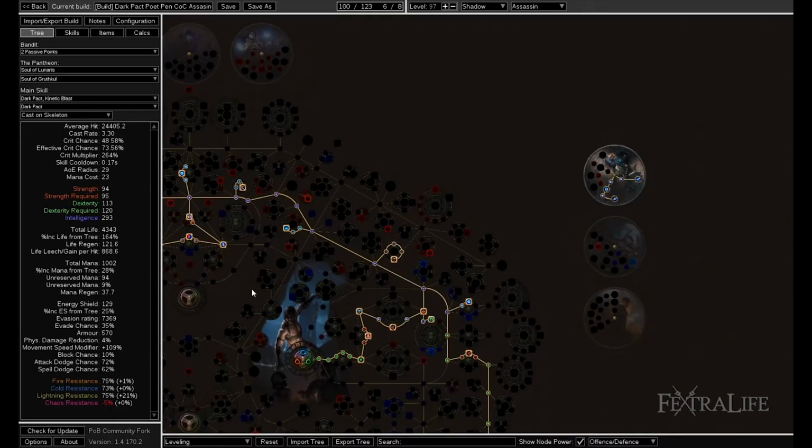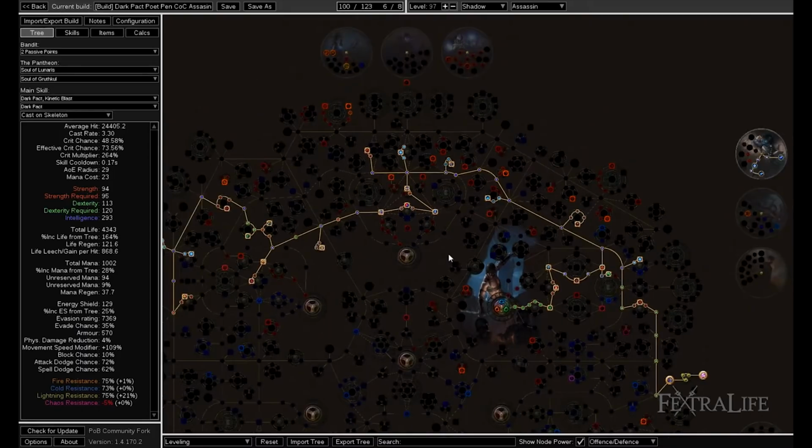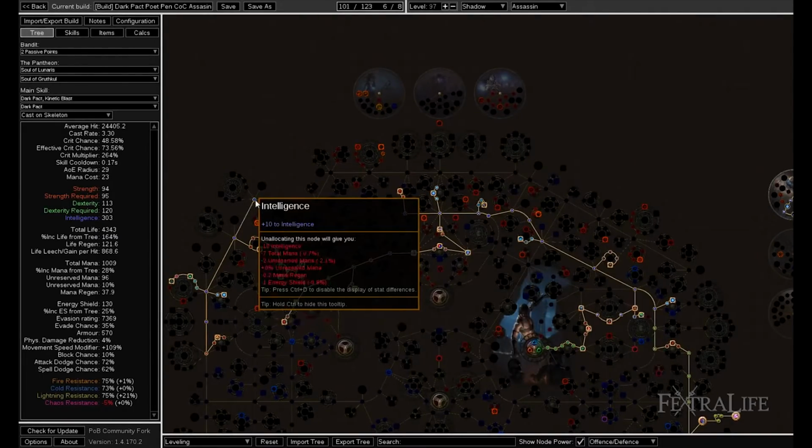As we reach maps, we need to push our critical strike chance and critical strike multiplier as much as possible. For maximum Dark Pact cast per second, we need something close to 100% critical chance on Kinetic Blast, which is an attack. That's why we look for generic critical strike chance before spell critical strike chance.